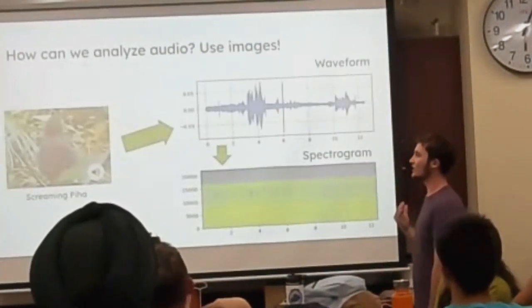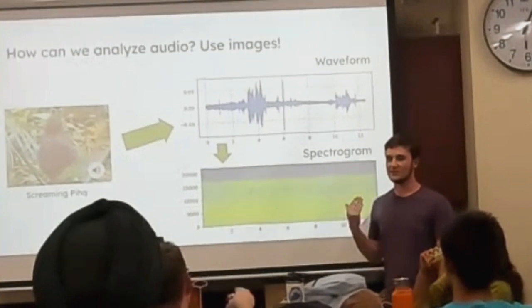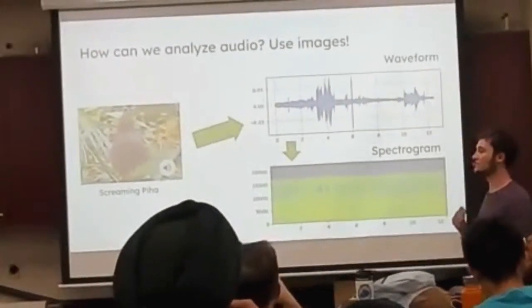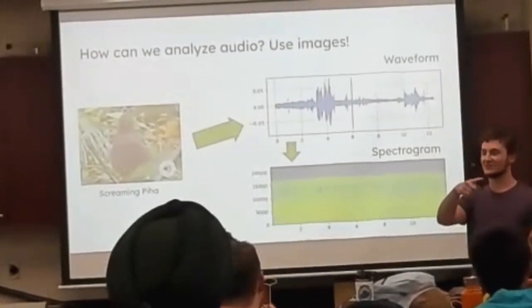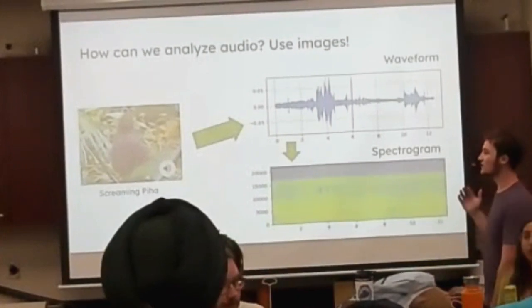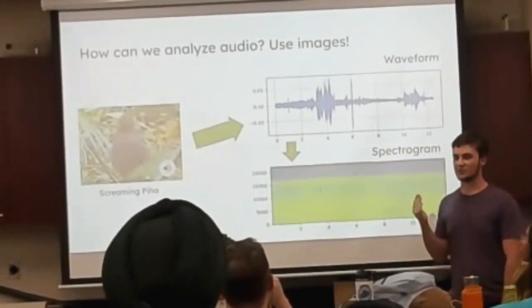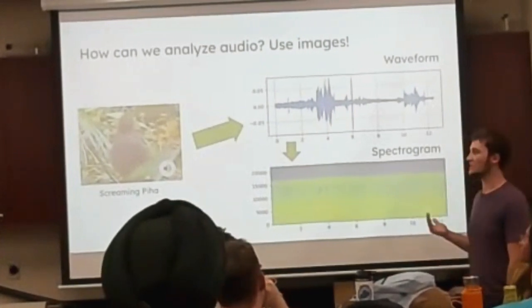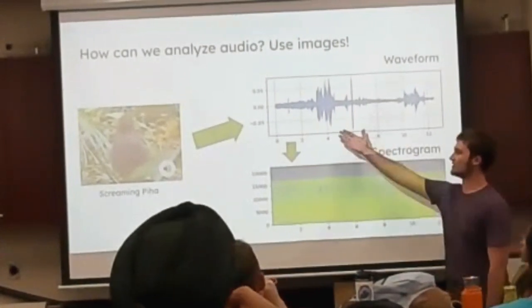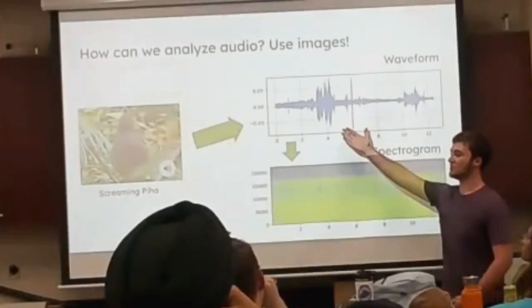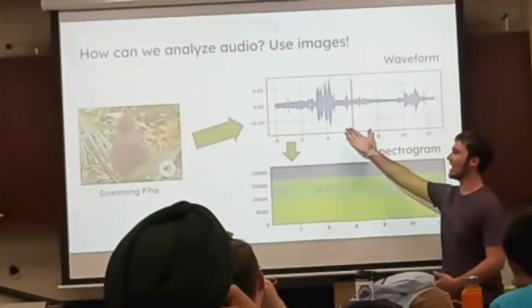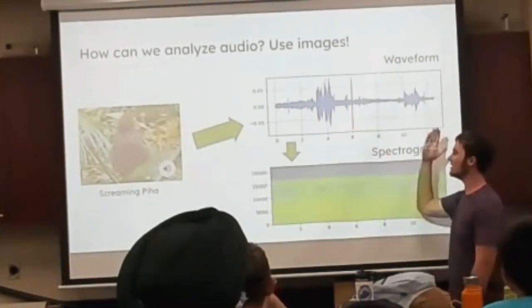So how can we turn audio into a form that's easy to analyze? So Alex, can you hit the audio button? Basically, audio is recorded as a waveform, and that just tracks what the air pressure is at each point in time. And just looking at this graph, it's hard to tell what it would sound like. All you can see is how loud it is at each point in time.